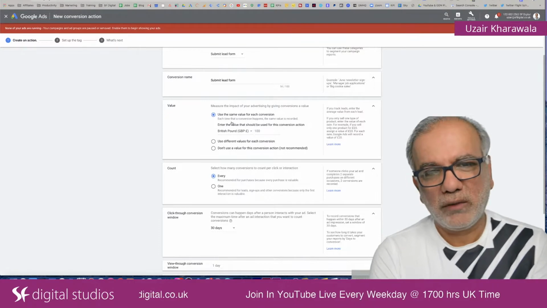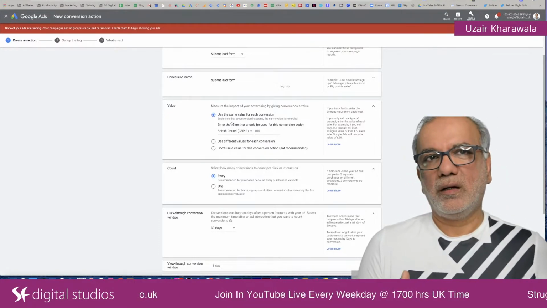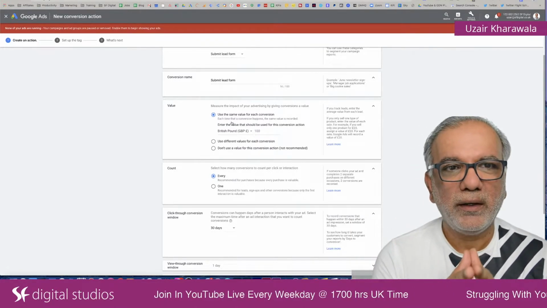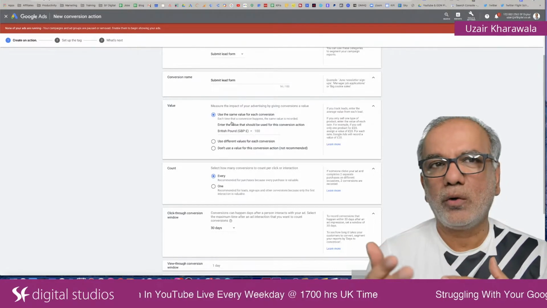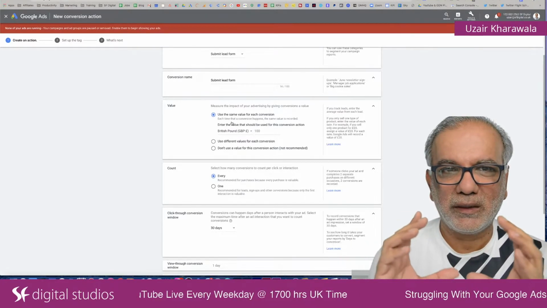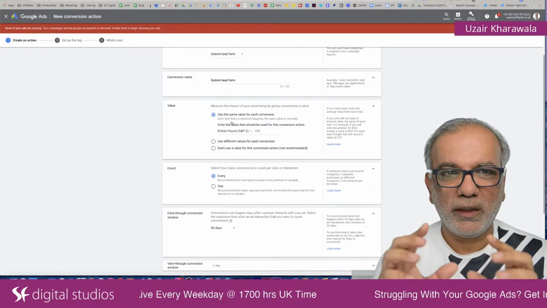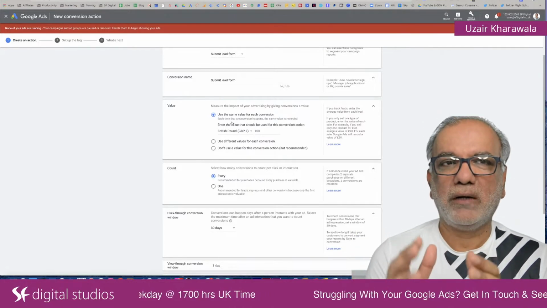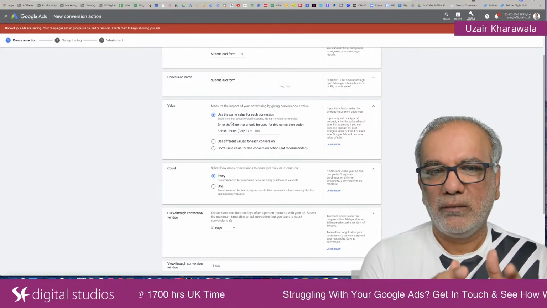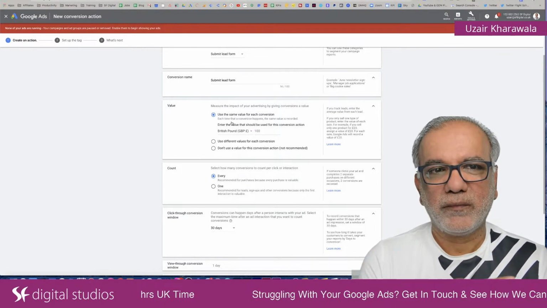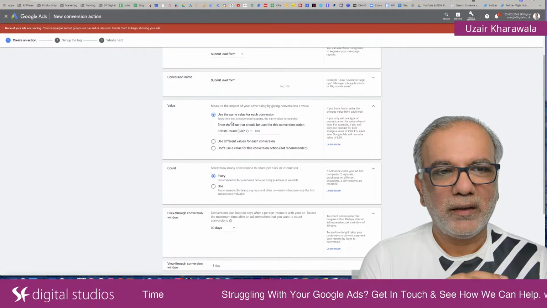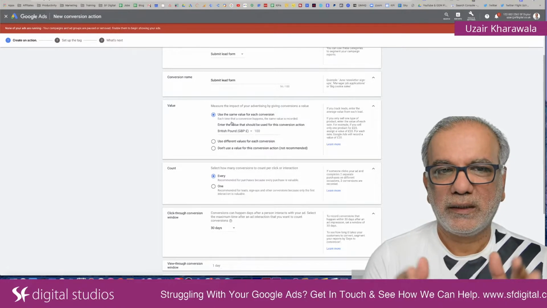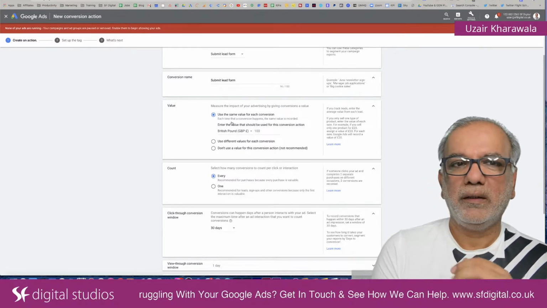Another thing I would also recommend, when you are tracking a form submit, is to take them to a thank you page, because this is where you can have additional calls to action. You can put in a customer testimonial video, or a link to your calendar, so they can book that appointment straight away without having to wait for you to call them back. You can do lots of other very creative things on the thank you page, so that the customer gets one step nearer to signing up with your company.